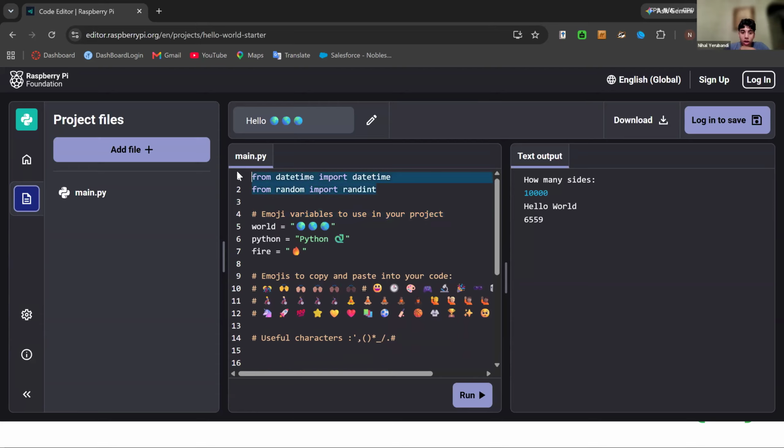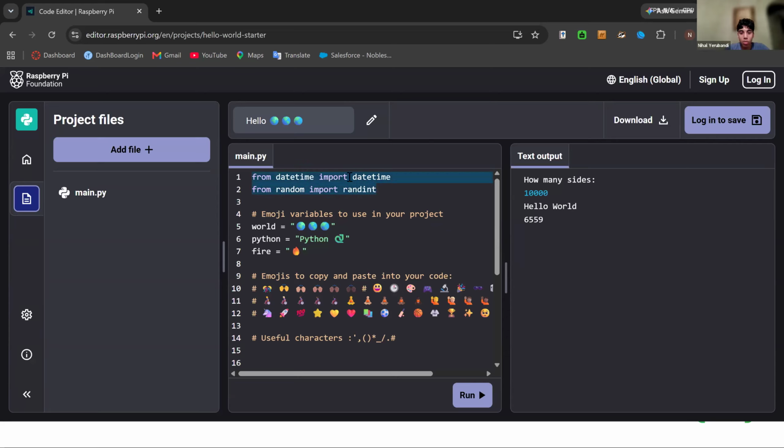So at the top, we have our libraries. This is the same stuff that we were doing before, and it should look exactly the same as what we did earlier in this lesson. These are called libraries, and in here they're called modules.